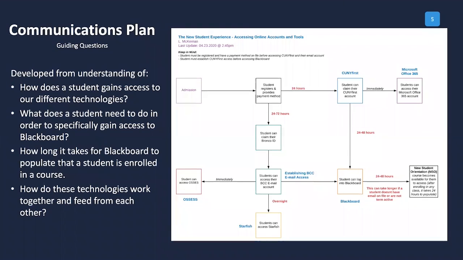So this slide is a depiction of step 2 that I mentioned in the previous slide, which was logistics, and a little bit of a background into how this came about. So I really needed to truly understand and know what the student experience was in accessing all of these technologies. Not only that, but I needed to have a deep understanding of how all of these technologies worked together in order and how they were affected by one another. Additionally, we needed to truly understand the steps that a student needed to take in order to access each one of these programs and systems. And finally, how long each system took to sync in order for the information to be populated.